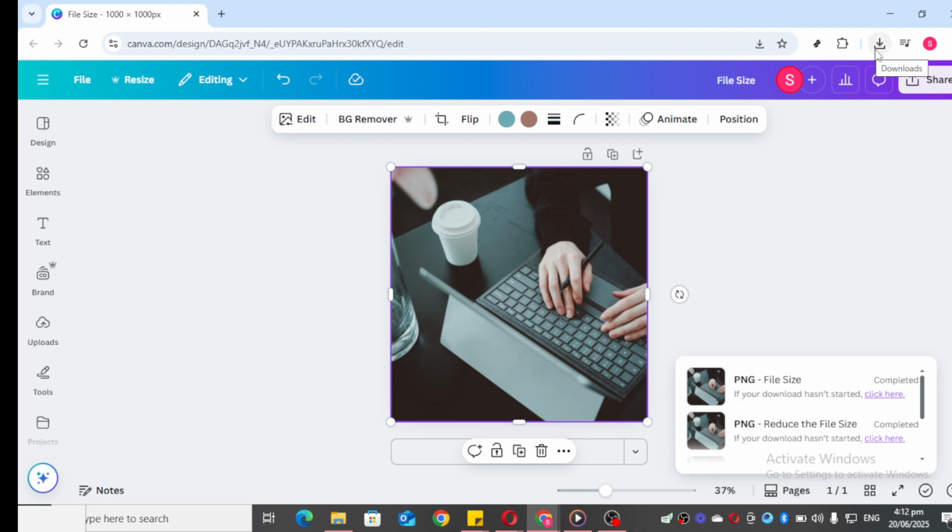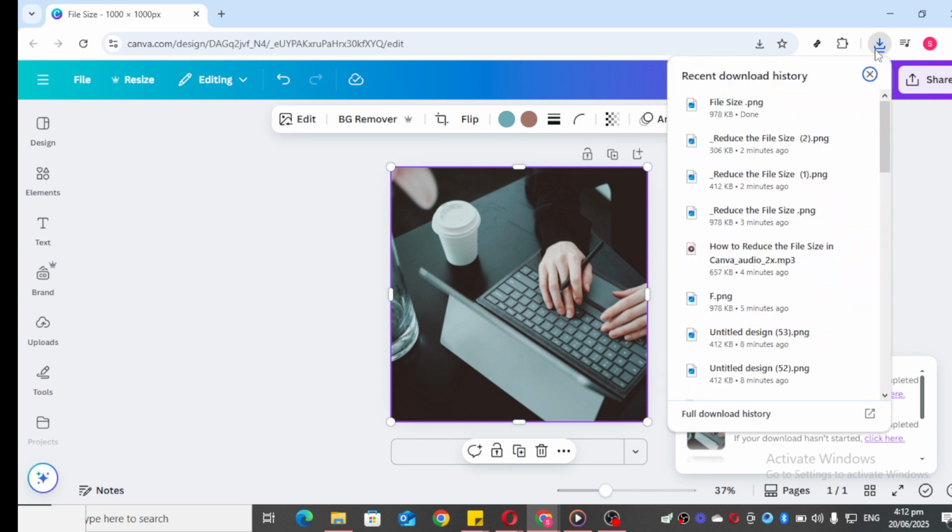This part could take a little bit as Canva processes the file. Once the download is complete, you'll be able to see the size of your file. This information is crucial if you're planning to upload it somewhere that has size restrictions or if you simply want a more portable file size. If you find that your file is larger than you expected or it's just too big for your needs, you have a couple of options to adjust and optimize it.